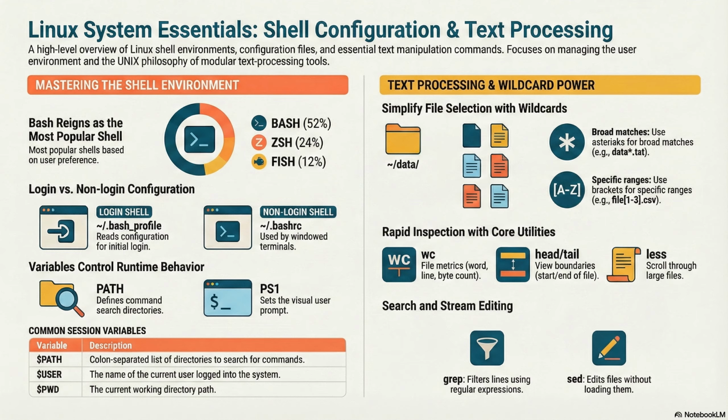All right. Moving on to sed, the stream editor. How is this different from just opening a file in a normal text editor? Sed is for editing text programmatically. You're not opening a file and typing. You're giving a set of instructions like, go through this data, and every time you see the word alpha, I want you to change it to beta.